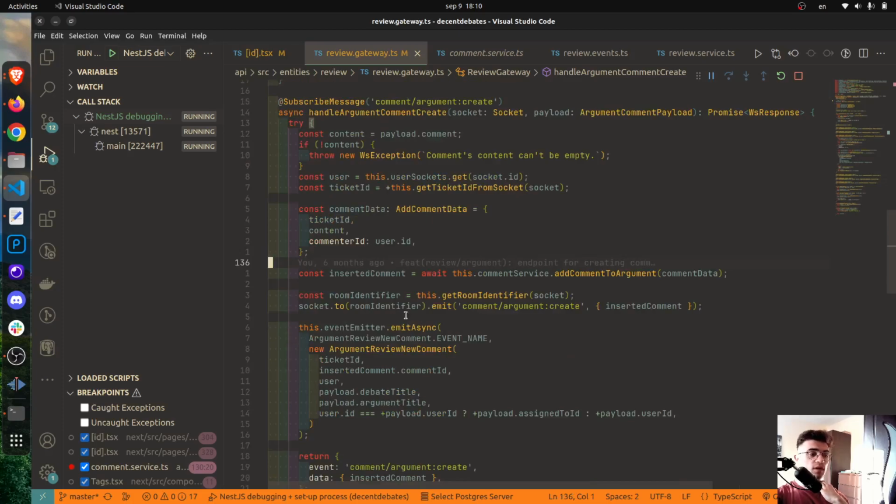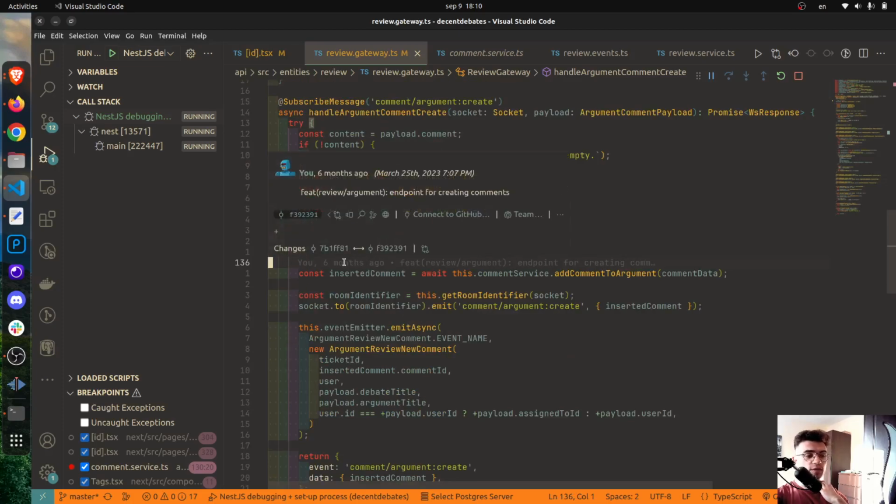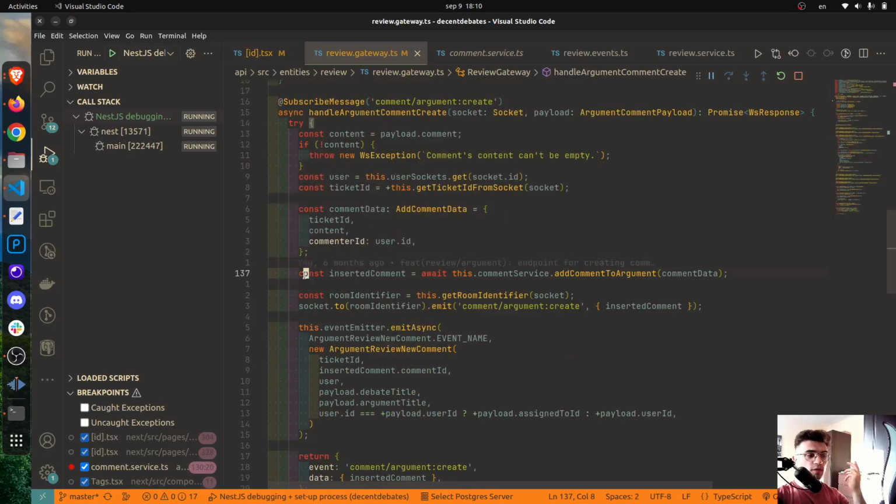Now all we have to do is actually three things. First, we have to insert the comment into the database, and we will see how it looks in a moment. Then we have to send a message from the server to the client so that the client can update its comment list accordingly.